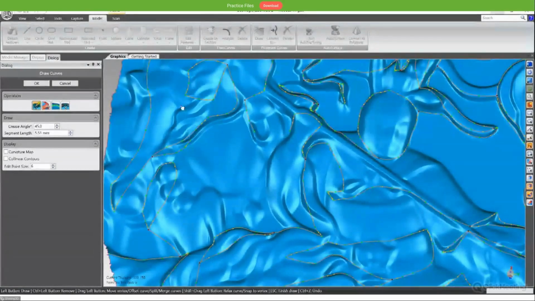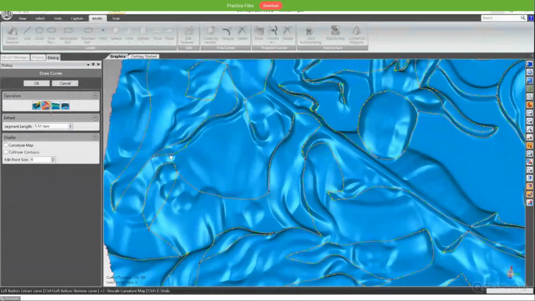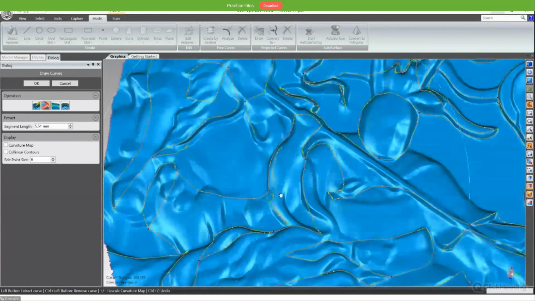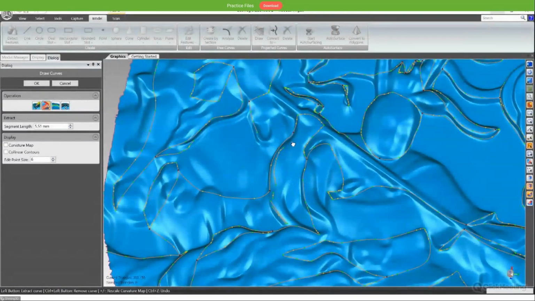Draw is very simple. I can draw some lines here like this, and the software extracts the lines automatically. It will create a line that fits the surface and fits the curvature.